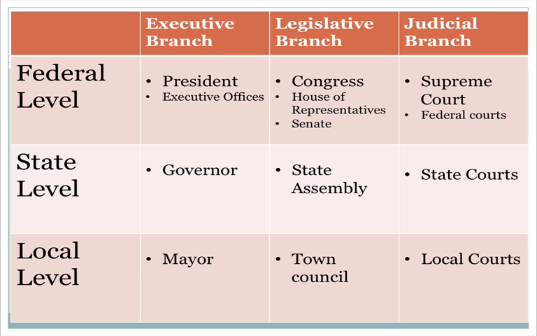Across the columns, executive, legislative, and judicial, that's where we're going to be talking about separation of powers and the idea of checks and balances a little bit. And then down the left-hand side, the federal, state, and local is where we talk about the concept of federalism, the idea that the national government trumps the other levels. So let's take a look at each one in a little bit more detail.